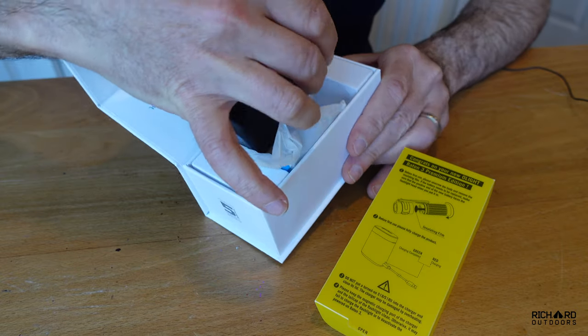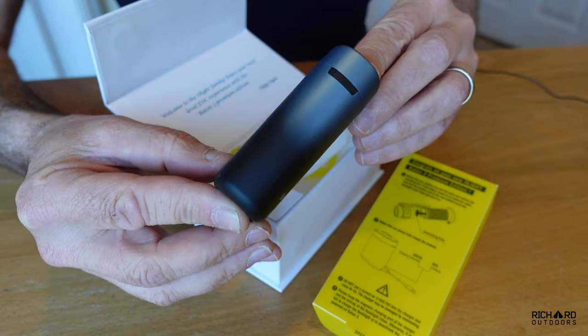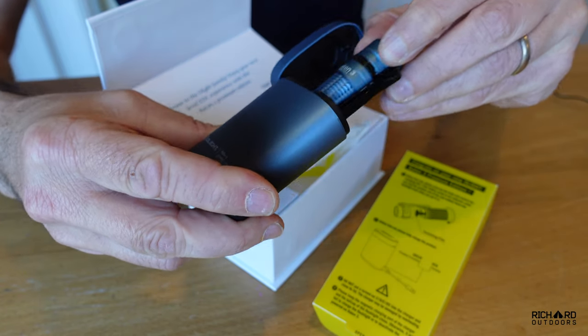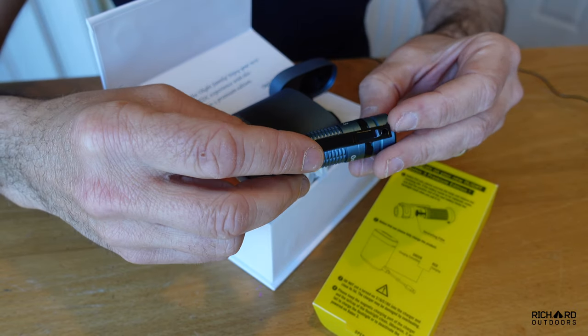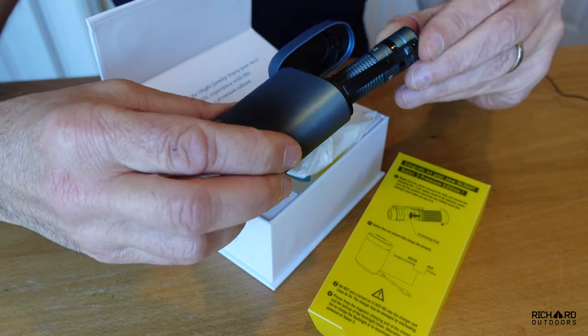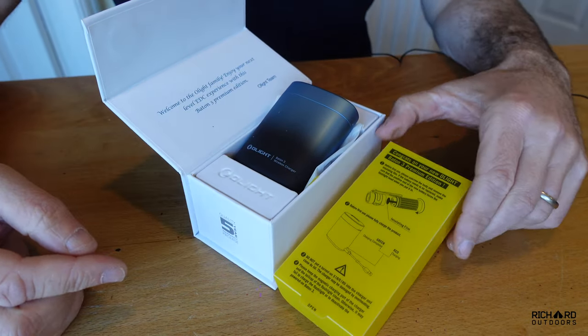I'll wrap it up nicely and there it is. The on-camera footage at camp might have been a little bit blurred, so this just gives you an idea of how neat, tidy and sleek this little unit is. There's my thumb - it's tiny, and you saw in the woods the incredible power of this thing. Got the clip, love the colour scheme, and it charges nicely in the case. In there you've got a USB-C charging cable as well. I said stay tuned to the end - I don't need this torch. It's absolutely brilliant but I've got enough, I've got a head torch and the original Baton from Olight that I'm really pleased with.